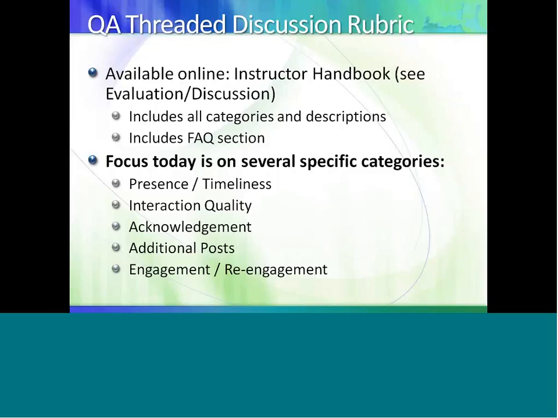And I have a question. So the question is, repeat the path to go to our rubric, and I'll just slow down and go over that again. If you go to our website, and that's ccconline.org, and you go to the instructor resources, you can get to the Instructor Handbook. So it's within our website, you go to the resources, you go to the handbook, and then you can look through the handbook. And if you want to specifically see the pages on QA, you would go to Evaluation/Discussion. I hope that answers your question, but if you have more, let me know.